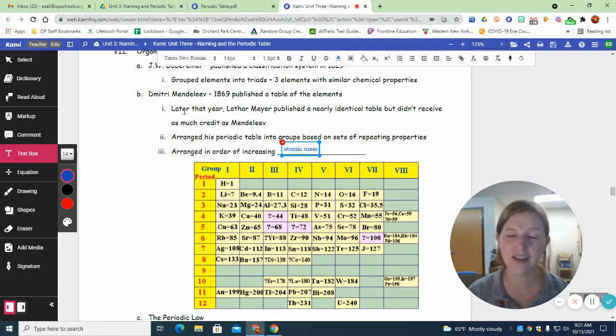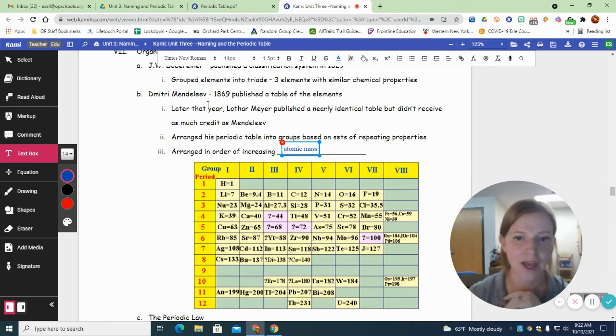Now, just a side note, interestingly enough, that exact same year, another scientist by the name of Lothar Meyer published a periodic table that looked almost identical to what Dmitry Mendeleev published. And you might be thinking, whoop-de-doo, 2 men published the same thing. They didn't know each other. They had never heard of each other. There was no copying going on. They independently arrived at basically the same idea and the same conclusion. And that just adds some validity to what was happening when you have 2 independent scientists coming up with the same idea over time.